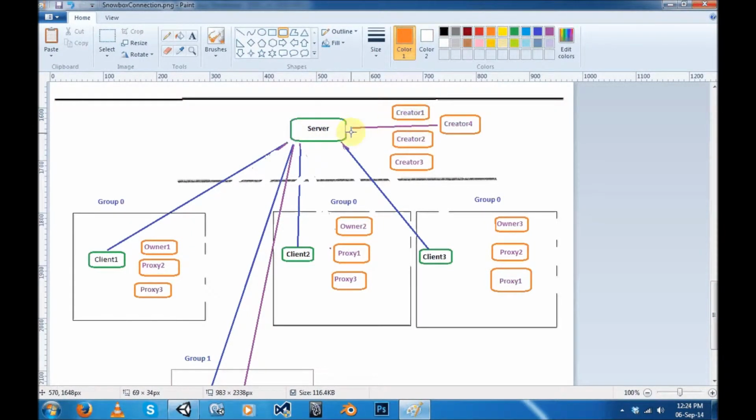The server will still instantiate creator 4 on the server side, and all the other players will still be in that server. What that means is that all these players will still collide, and the physics will still work for all four of them together. The physics in Unity doesn't really take the network into account. That means they will still be able to collide, and maybe your attacks can still hit each other.